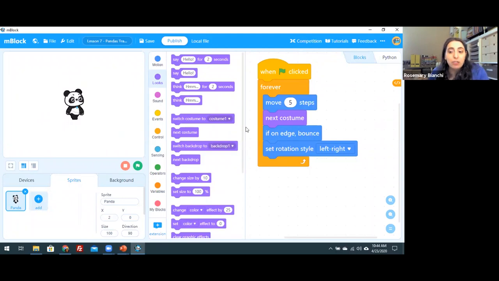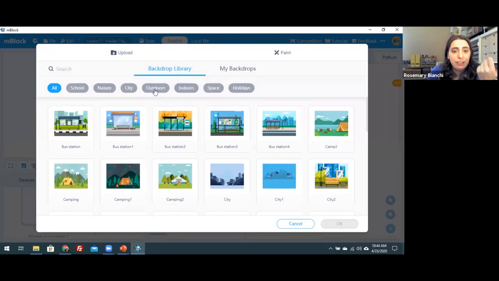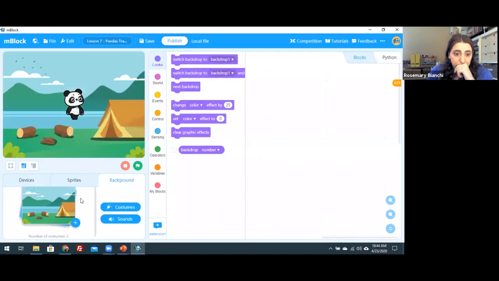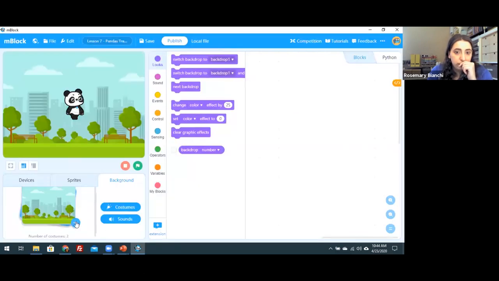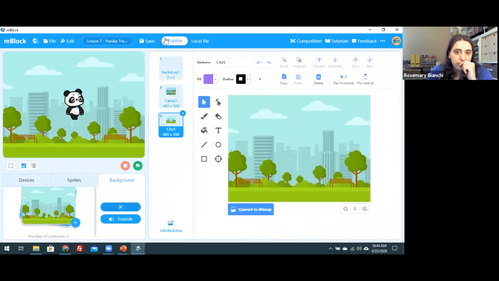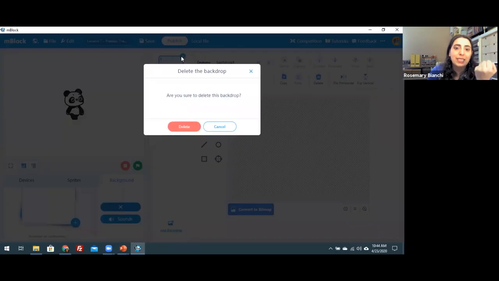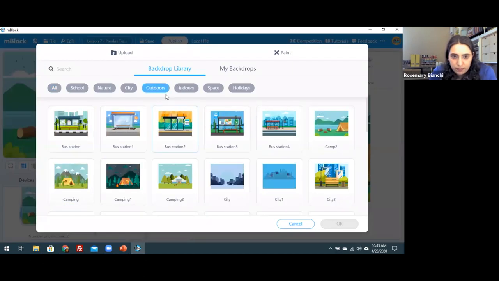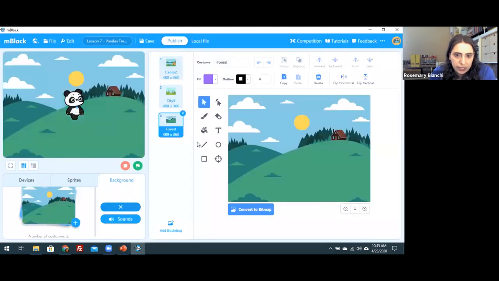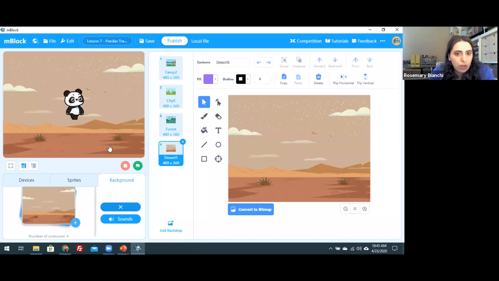Now, in order to program the backdrop changing, obviously, we need to go pick some backgrounds. So I'm going to go to my background and add 5 different locations of where Panda has traveled, and you can select those, and I'm going to choose a few different places. Let's see. Okay. And when you're working with backdrops, you can go to the costumes. I don't need this blank one anymore, so I can hit the X to delete it. And so I have 2 backdrops. I can add another one. There we go. Forest. We can add another one, desert.